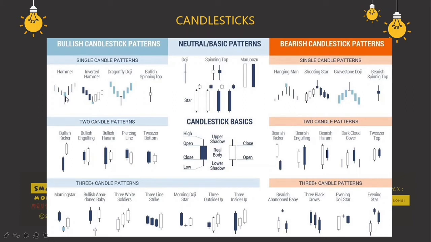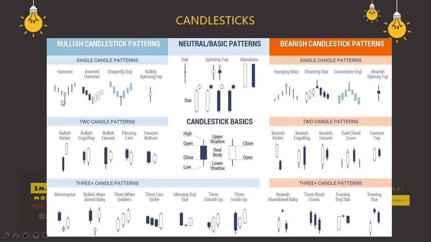It's showing you that price started at the open, came all the way down and made this low, then went back up to the open, then went up and made this high and closed at the high. That is why you can't see any wick. It closed at the high. That's what formed this hammer.